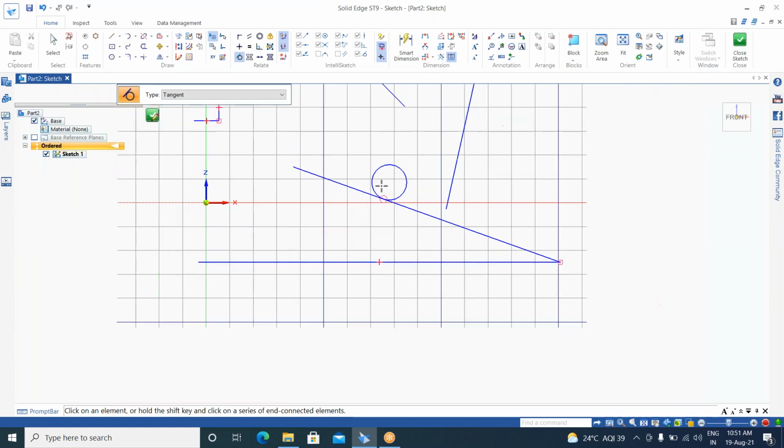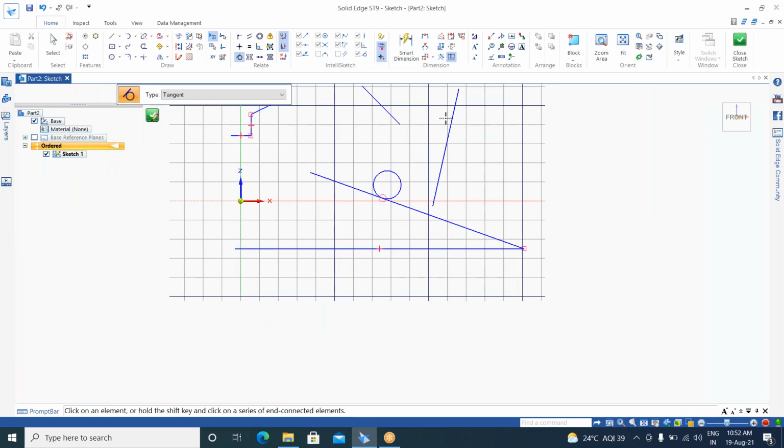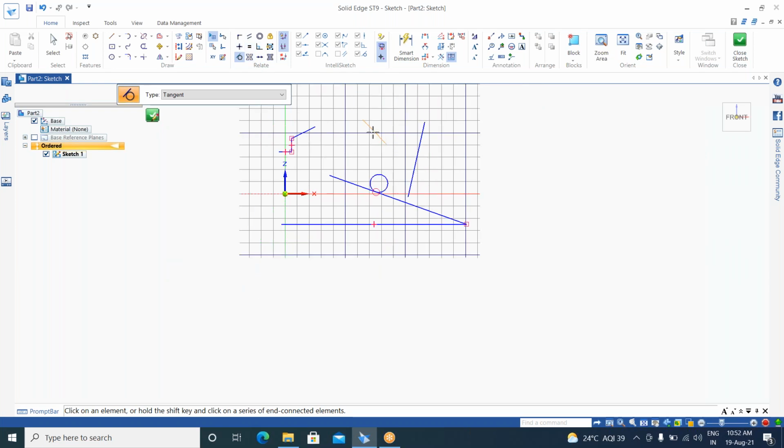For example, I'm going to apply some parallels. This line and this line are almost perpendicular. So I'm going to apply. We can apply for this one, or else we can apply this one also. So this is the parallel. I'm going to take this line as my modified and this line as my reference.